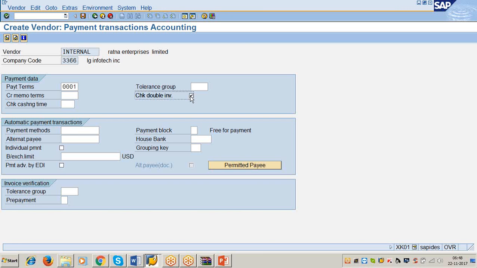Yeah, clear, sir. Okay. Then select check double invoice. What is the impact of this? Please write down there itself, in the material itself, please write down.